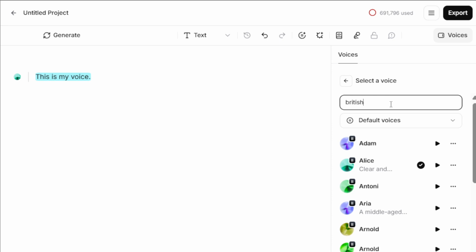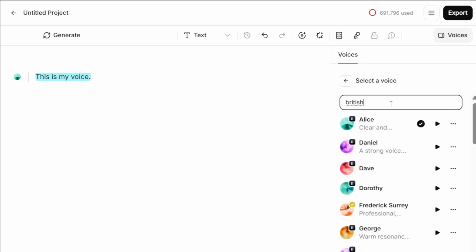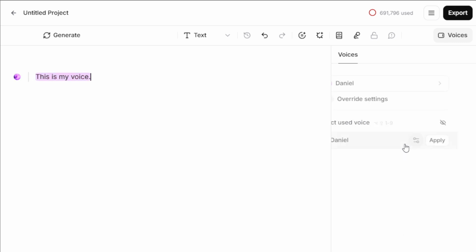Keep your project's tone and audience in mind while listening. Imagine how the voice will resonate with listeners. Finally, once you've found a voice that feels right, you can simply select it. A well-chosen voice can significantly enhance the emotional impact and clarity of your communication, ensuring your message is received as intended. Remember, your choice of voice can make or break a project.